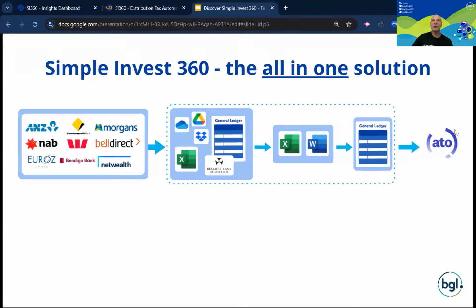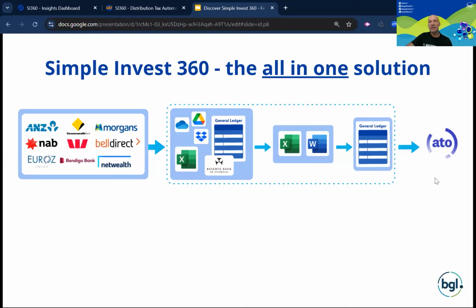Keying all this information in general ledger software to then arrive at accounting and tax positions, and then to calculate the profit distribution, they were then using another Excel spreadsheet to figure out the optimal way to distribute this to the beneficiaries. And of course, preparing any associated Word documents, so the minutes, resolutions, beneficiary statements, probably doing that in Word. Then putting the final profit distribution back into a ledger and tax software and lodging through to the ATO.